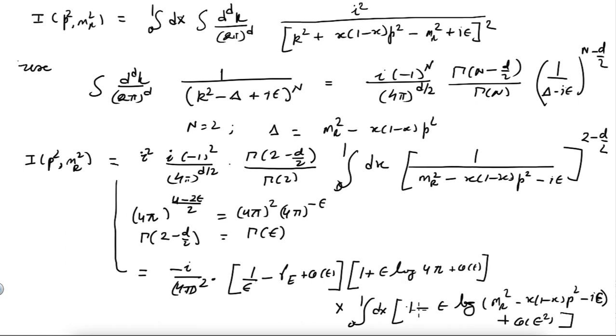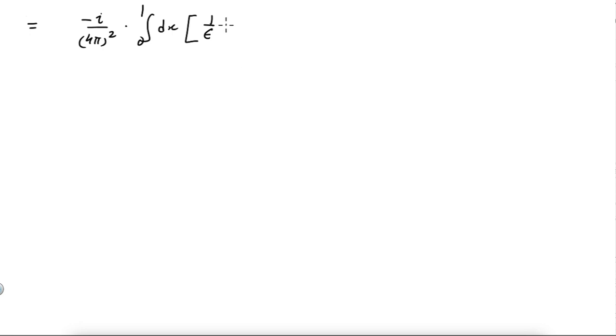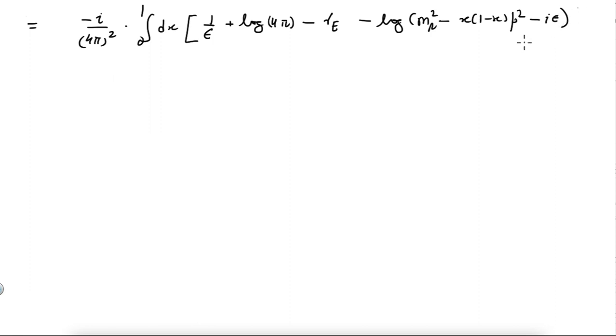So that gives you log 4 pi. Okay. And then you can similarly multiply this order epsilon term with the pole term here together with this one. That will give you log of this object. Okay. So that's the result I'm writing. You'll always find this log 4 pi minus Euler gamma at one loop. Plus order epsilon terms. Okay, good. So now we see how the singularity looks like. Okay, for that diagram.